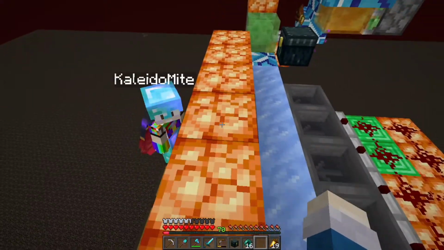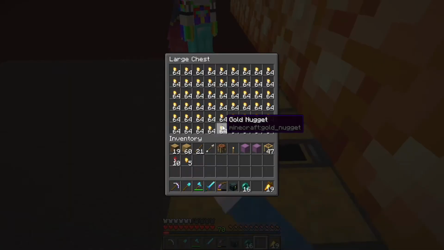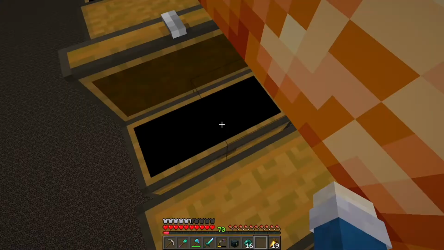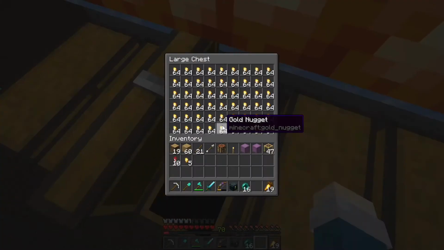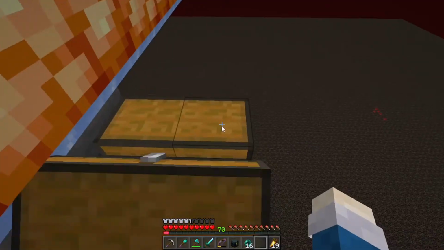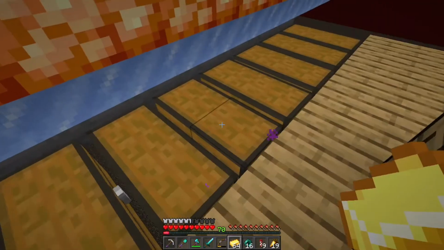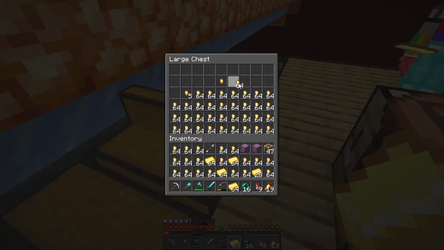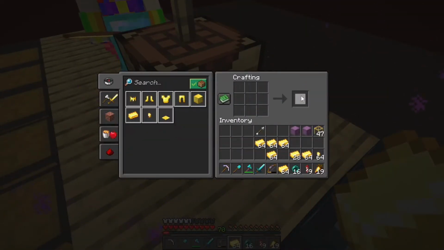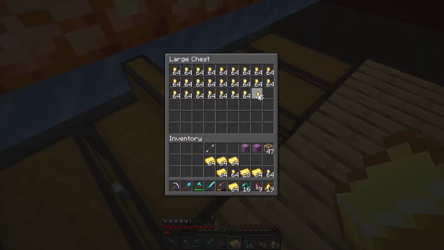Right, we've got a whole chest of ingots here. What shall we do with it? Let's do some bartering. Before we do, let's just craft all these nuggets up. Just thinking with this, you can make ridiculous amounts of bartering. Yeah, you can get a ton. And then again, you put in the effort, and then it's worth it. Exactly. This is exactly what you want from a gold farm.